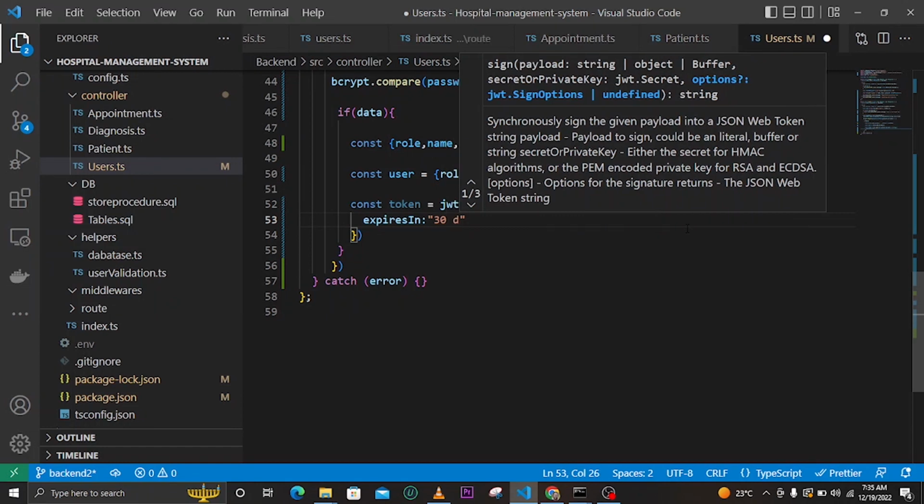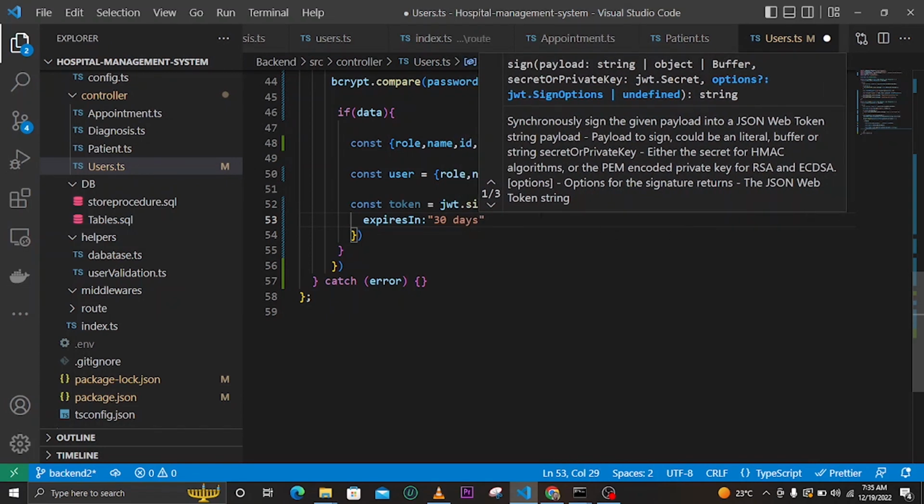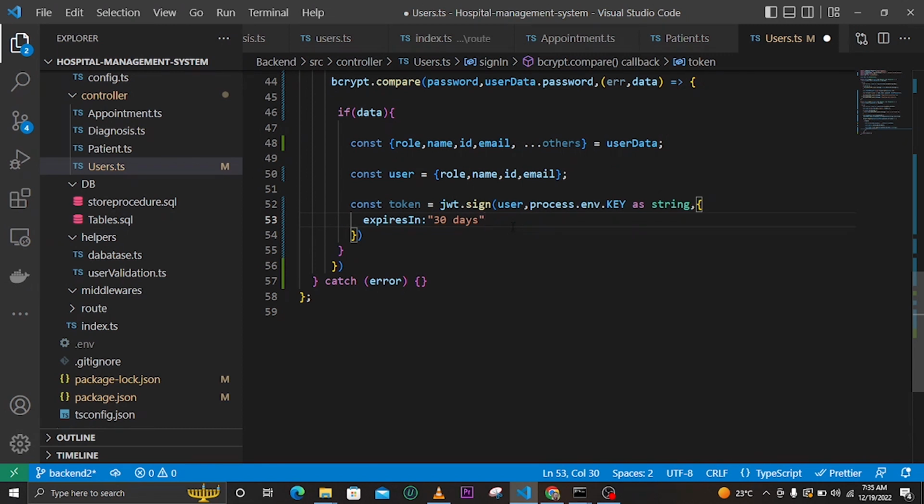I'll say 30 days, so that when a user tries to sign in again with a token that has expired, they will not be able to. They will be told to sign in again and get a new token. That's a security feature of the JSON web token.